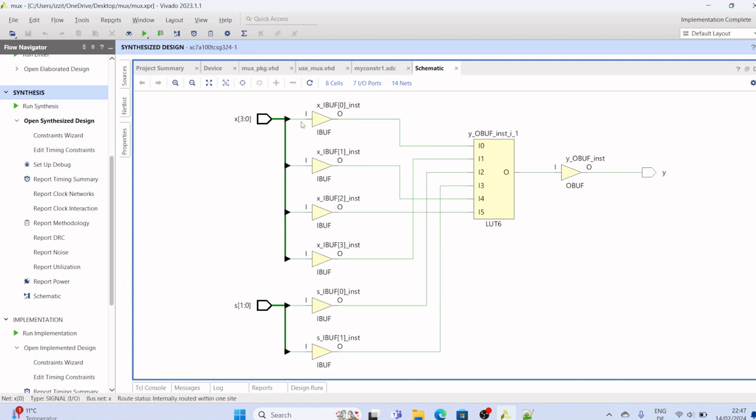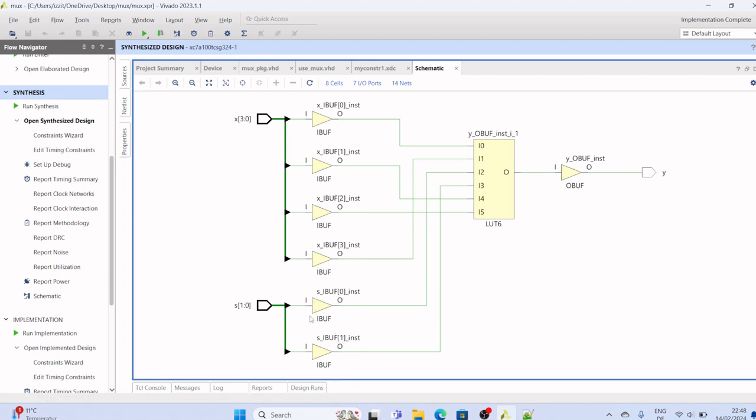Okay, then these are the input terminals. So it is a 4-bit input terminal. Okay, 4 bus. So this is the x0, x1, x2, and x3. Then for the select, this is S0 and S1.